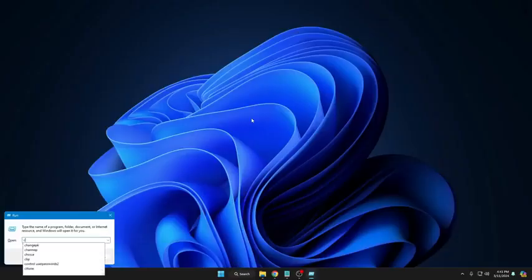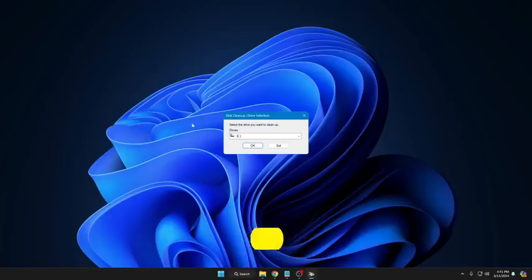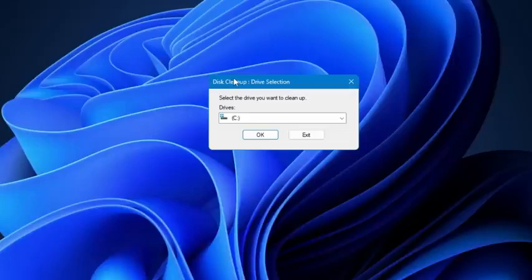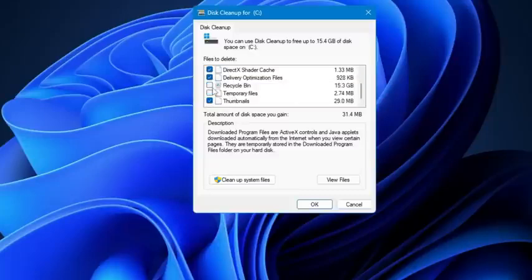And now the next command is cleanmgr. Just type cleanmgr, then click on OK. Now this will bring up Disk Cleanup where you can clean your drive. Select the drive from the list, click on OK, and it will let you know what exactly you want to delete. Like if you want to clear all kinds of cache and temporary files, then you can select them from here. Whichever you want to exclude, you can uncheck that option, and then click on OK. This will delete all these temporary files from your drive. So this is another best command that you can use when you are running out of storage, or if you have any kind of problem with the hard drive.